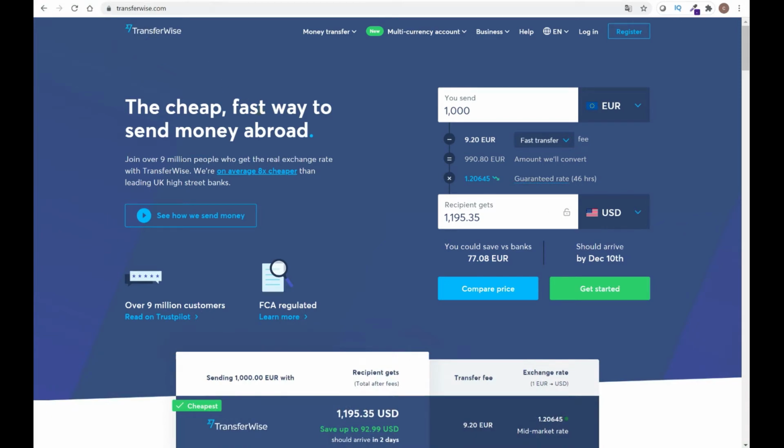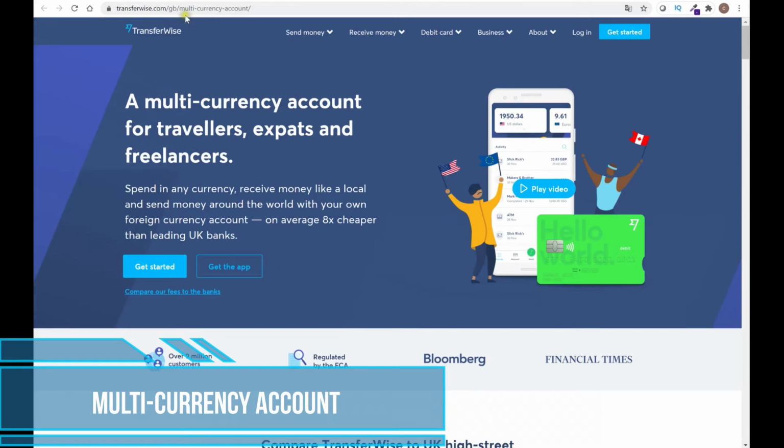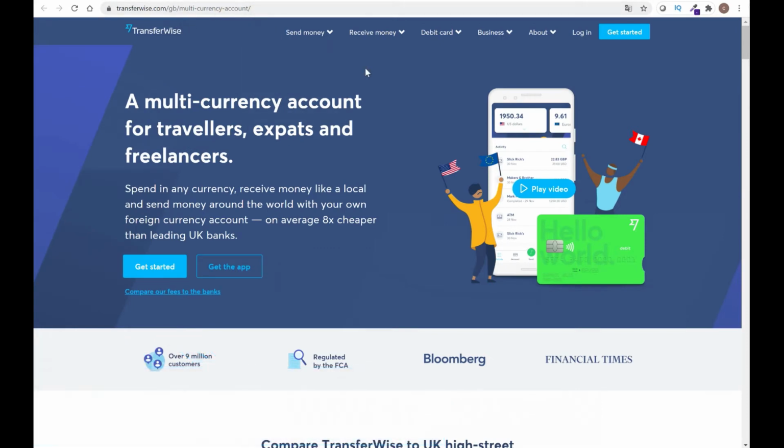Another part of Transferwise is what it calls the multi-currency account or borderless account, and this is a second part of Transferwise that started afterwards, and it's really useful. I use it a lot because Transferwise gives you a prepaid debit card that they send to your country, and with this card you can use your balance in different currencies. It's really useful if you travel a lot around the world, if you are a freelancer, or if you want to get paid from different countries around the world, because they give you bank account details as if you were living in different countries.